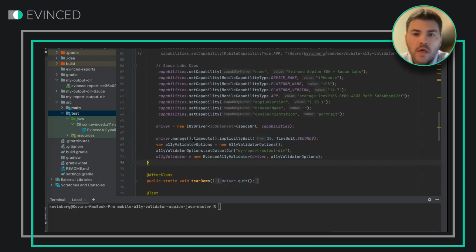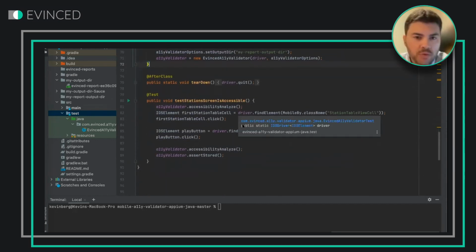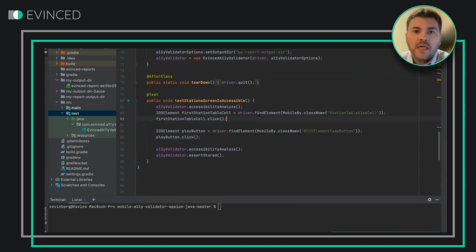And so the next step is, just like we did in the mobile flow analyzer, we can simply add the points at which we'd like to scan. So in our Appium test, the first thing that Appium does automatically for us is launch the app, and we'll land on the landing page. And then we simply add an analyze method to our test. What that's going to do is grab a snapshot and grab the underlying hierarchy of the element structure, so that we can scan it for accessibility issues. Then we can proceed with our test, and we can use some logic here.